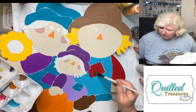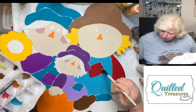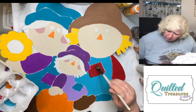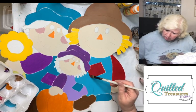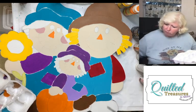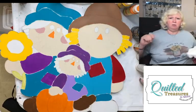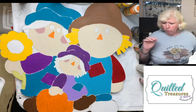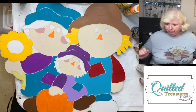You know, it's kind of funny with the patches on the clothes, you could actually leave them where it was not 100% evenly shaded. Because when you think about it, some patches, when you put them on clothes, are not perfectly shaded all the way around.